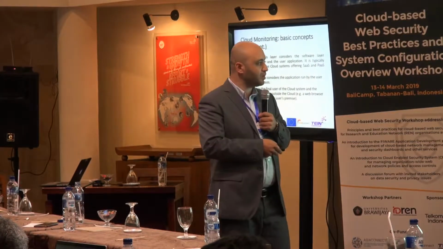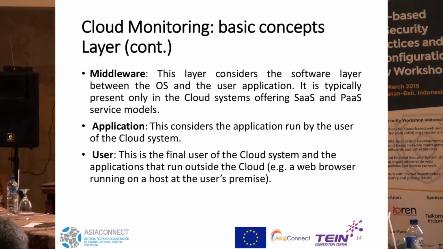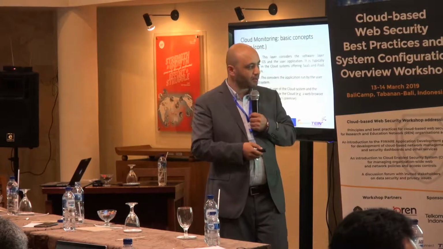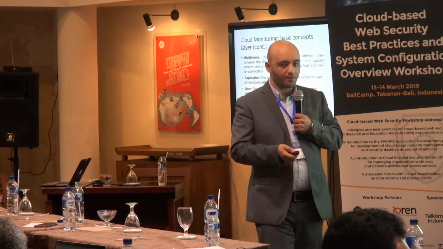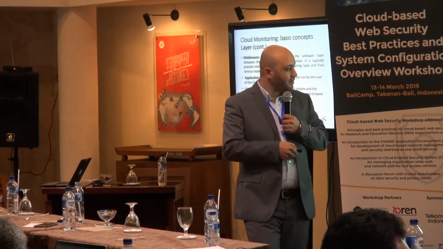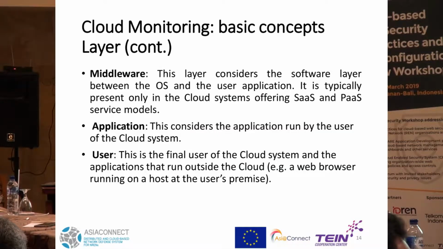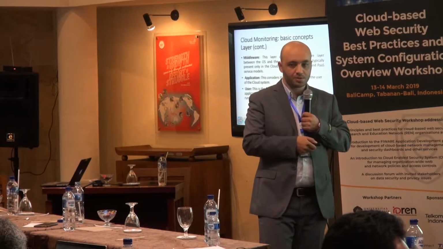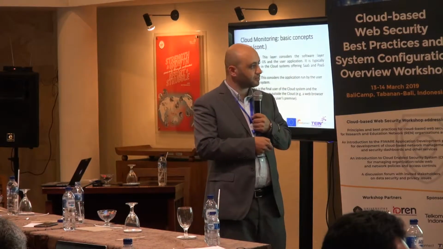And we have the middleware layer, which is the software layer between the operating system and user applications. And here we have the applications, and this morning we talked about different types of applications hosted in the cloud, like Windows 365. And the user is the one who is using the cloud, and usually users access the cloud via a web browser running on the user's machine.